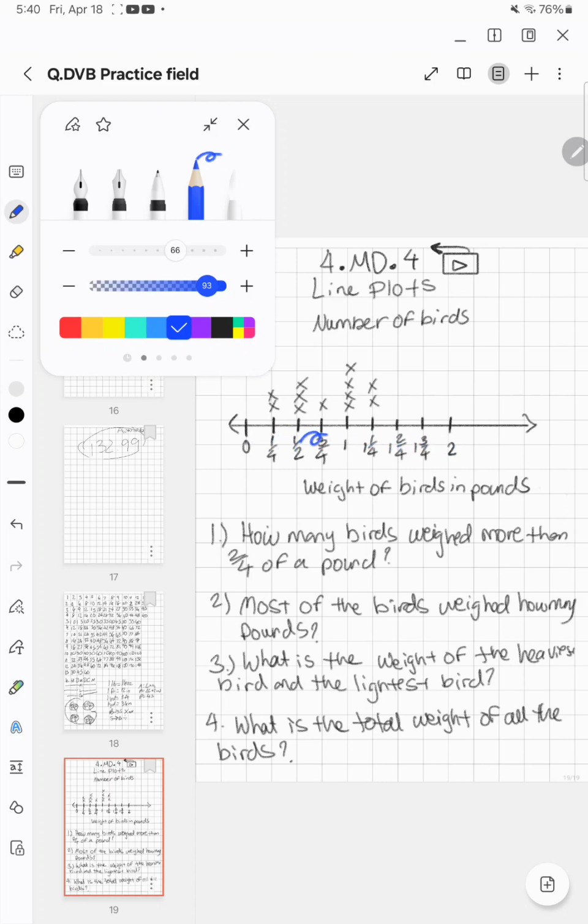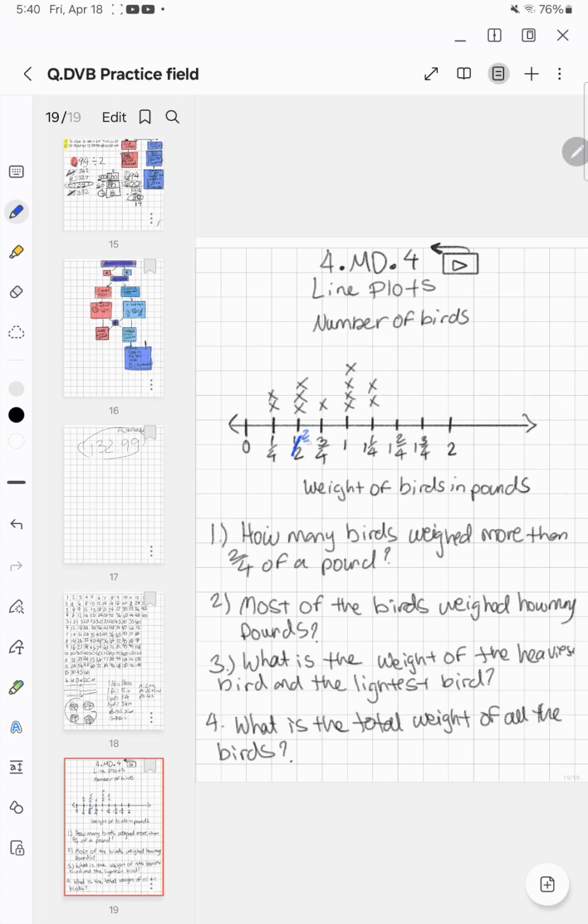So we got 1/4. This should actually be 2/4. This is 3/4. And instead of 1, a whole would be 4/4. This would be 5/4. So you see 1, 2, 3, 4. This would be 5, 6, 7, and 8. So I'm just going to go ahead and rewrite it here. So now we can go along this row, and I've turned these into improper fractions.